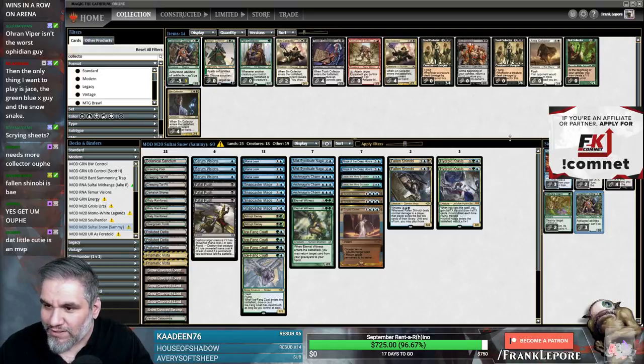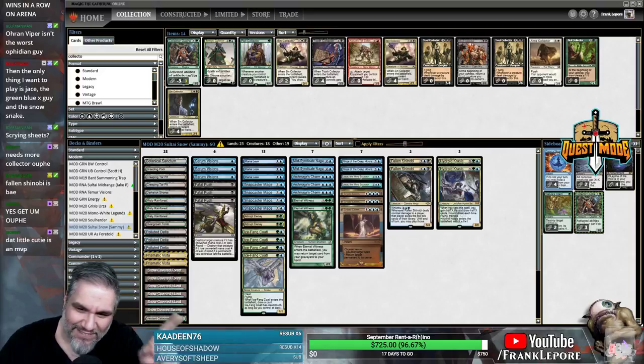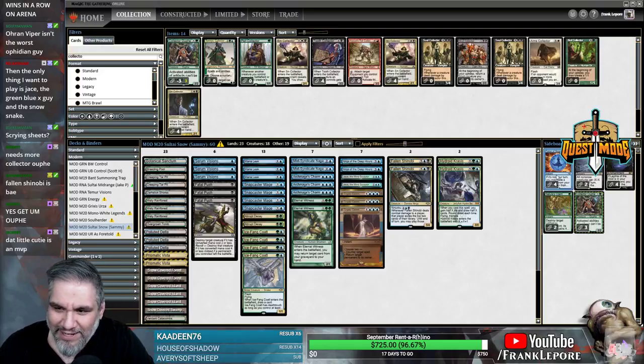One more sideboard card. I think it's just another fourth Force of Negation, because really, we can cast it pretty easily, and we also have three Archmage's Charm, which I really, really like. And we have three Cryptic Command.